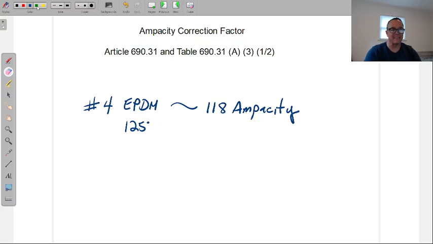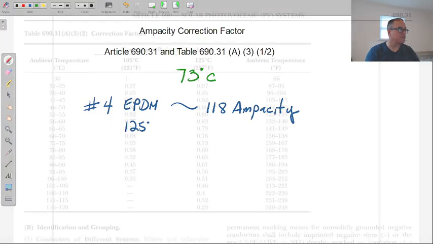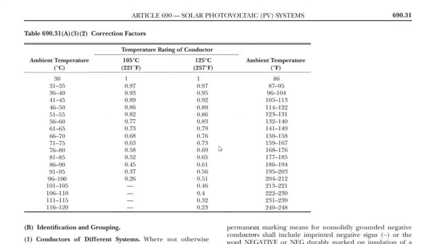Now, let's say the wire is sitting in, right? This wire right here is sitting in, let me pick a number, 73. Let's put the number over here, right in the middle. 73 degrees Celsius. Okay. Now, again, it's not confusing, but it is a little bit confusing just because your eyes are going to want to do something, and I'll explain.